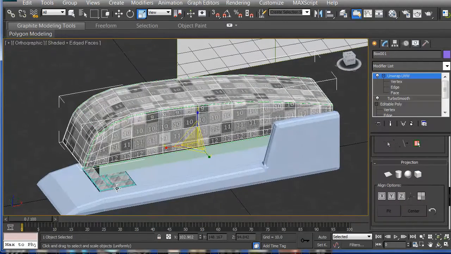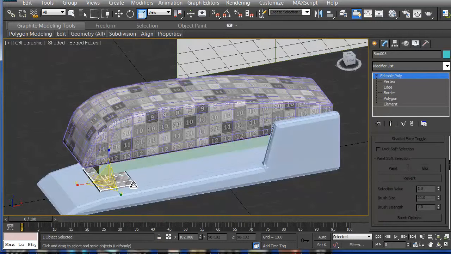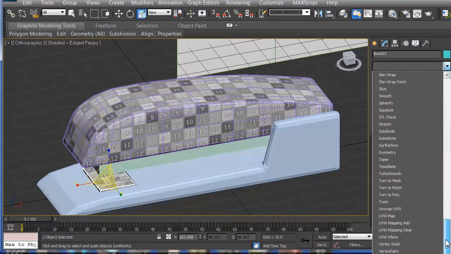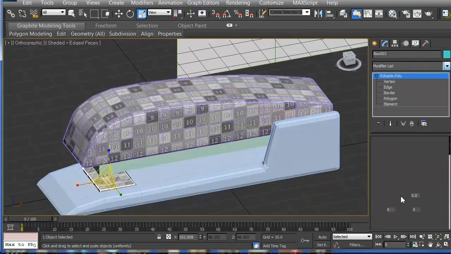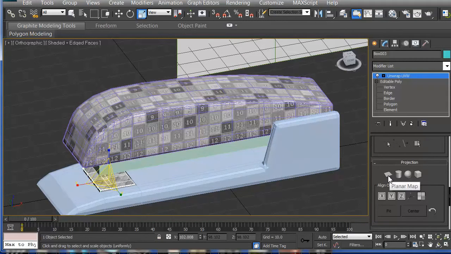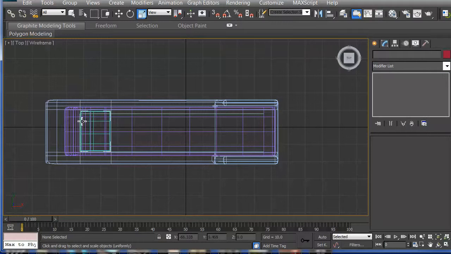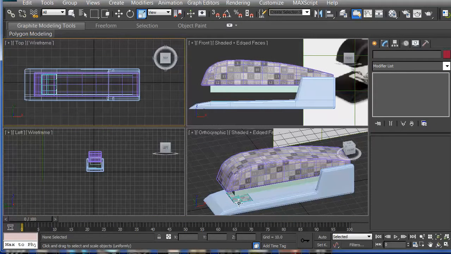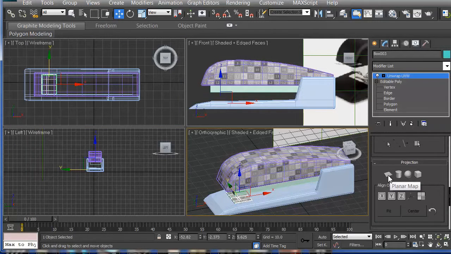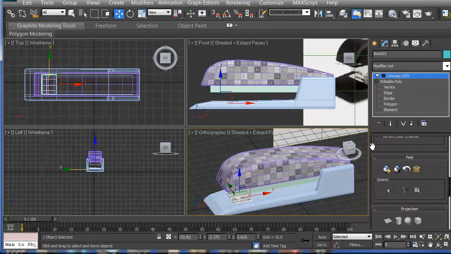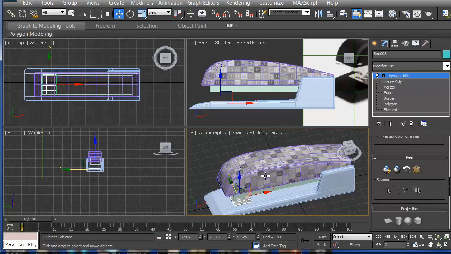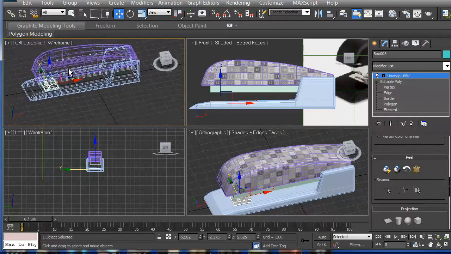Okay, and I'm going to do the same for the striker plate. But with the striker plate, I'm actually going to do something a little different. I'm going to go ahead and unwrap the UVs as well. And I'm going to assign a, let me get to an orthographic view here. So once I assign it, it's pretty straight up. Need to select it. And I need to select the, let's see, how did it apply it? I can't see the gizmo, whether it applied it or not.